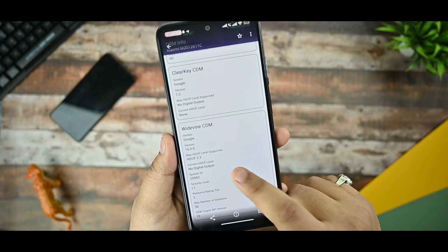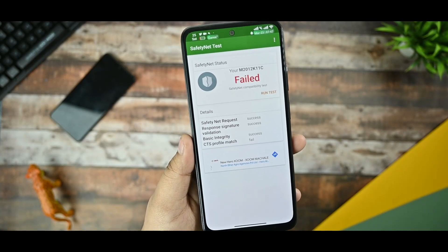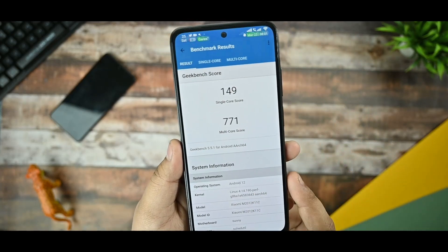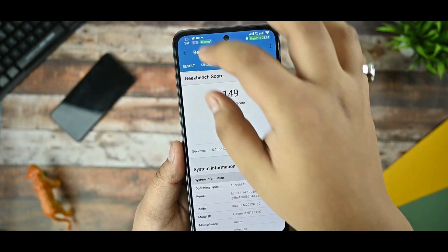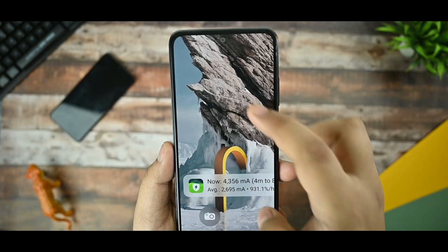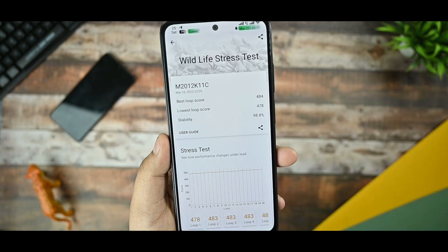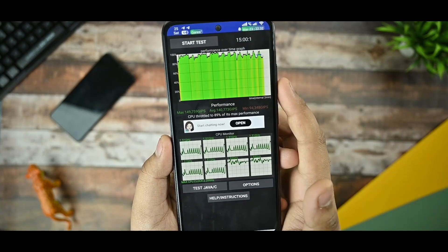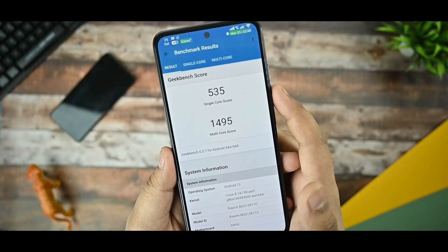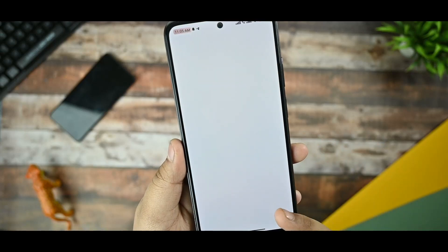For benchmark results: the L1 security level is provided, so Netflix and Prime are working great. Safety Net status failed — unfortunately, you're not able to run banking apps and the device is not certified. The benchmark results are not great. I was on 8% battery at that time. The 33W charging is working fine. The Slingshot test scores are good, the Wild stress test score is fine, and the CPU throttling test ran for 15 minutes at 100 threads — max GIPS is okay. GeekBench results also performed with good scores.